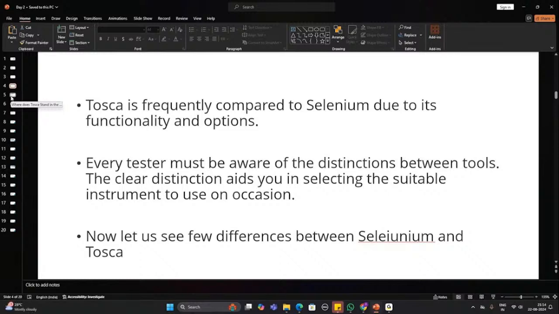Suppose your client asks you to do a POC and demonstrate between Tosca and Selenium, you can quickly take out this information and tell them these are the advantages of Tosca. You can suggest Tosca as your automation tool for the next proceedings, and the client will be much impressed with the knowledge you share.